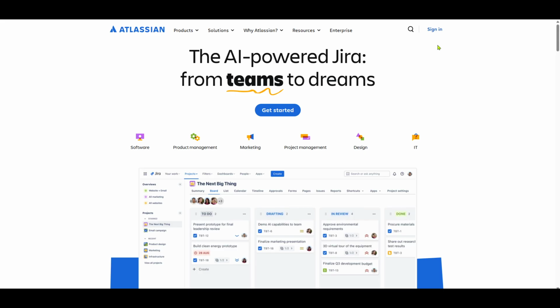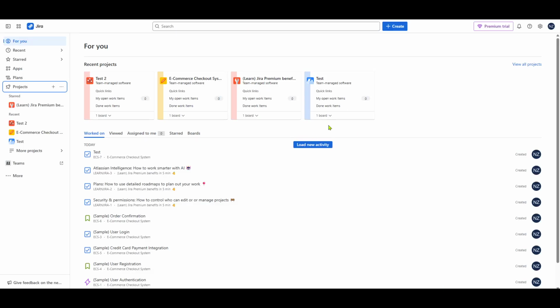After logging in, you'll want to head over to your Jira home. This is where you'll see an overview of all your available projects. If you are managing multiple projects, carefully select the one where you'd like to add initiatives. Once you have clicked on the desired project, your project dashboard will load, showing various settings and existing work elements.